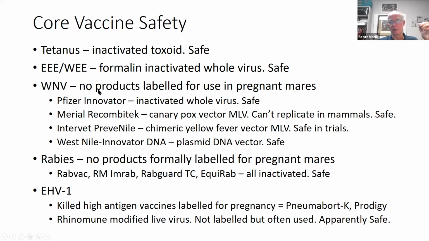West Nile virus has no products that are actually labeled for use in pregnant mares, but all of the ones that they've looked at so far are safe. They've either used them in trials or people have given them to a whole bunch of pregnant mares in practice, and nothing bad has happened. And things like the Recombitech, it's based on a canary pox, which can't infect a mammal anyway. So they're safe in West Nile. Rabies, again, no products are formally labeled for use in pregnant mares, but all the vaccines out there for horses are inactivated vaccines. So if you did have to give one to a pregnant mare, it's safe to give.